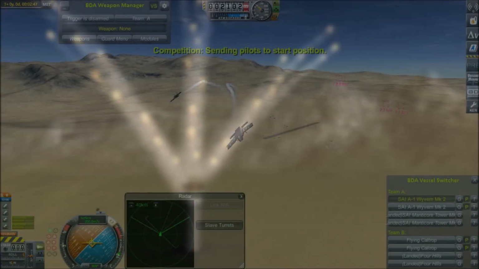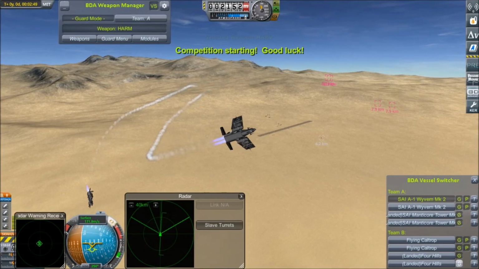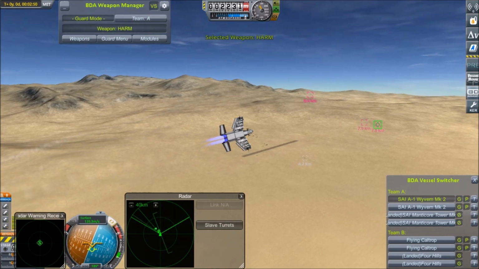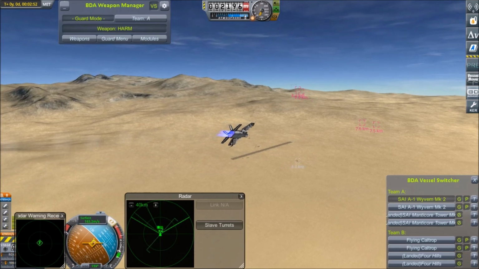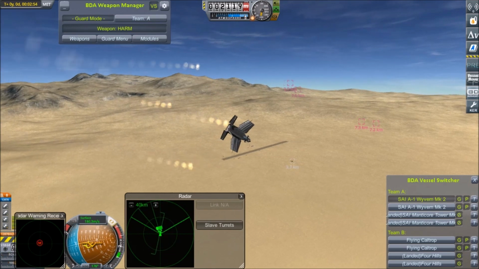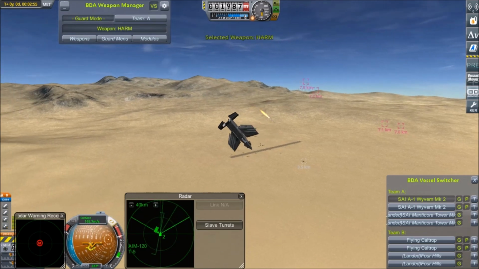Round 3, fight. For the third round, we're back on board with the Wyverns. All the planes are turning in and beginning their attacks. The Wyvern's looking to attack the bases. It's set up on its harms. Switching back to AIM 120s, it's ready to do battle with the Caltrops.